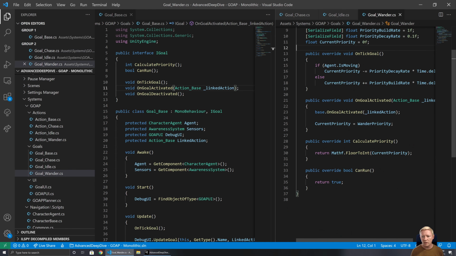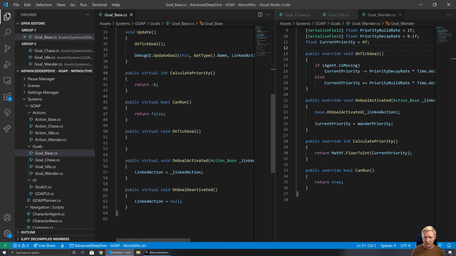Wander was sort of a midway range, where Wander had a sliding priority based upon how long it had been doing nothing for. As soon as it was doing nothing, then it was going to tick up an increase in priority. And we have a fairly simple setup in terms of functions that we need to support to then be able to have our goals calculate priority.